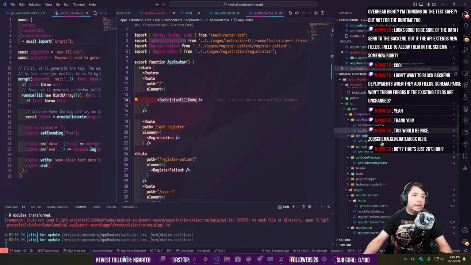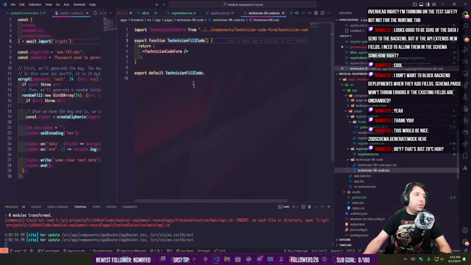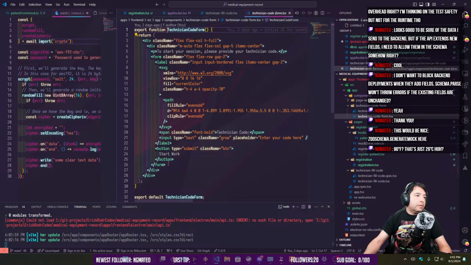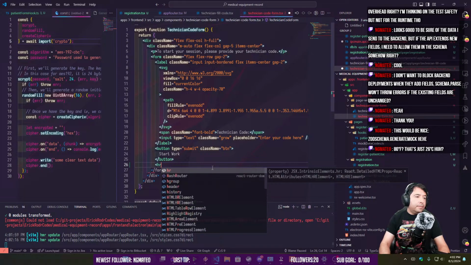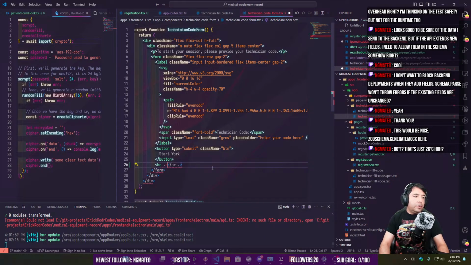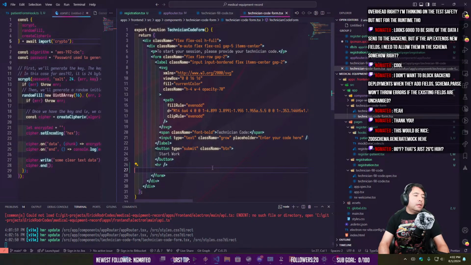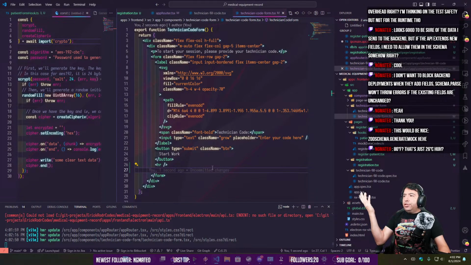Now let's go back to our field code, the code form. Now I'm gonna say here HR. Actually, I should be doing a pop-up here rather than a route. Save some time.